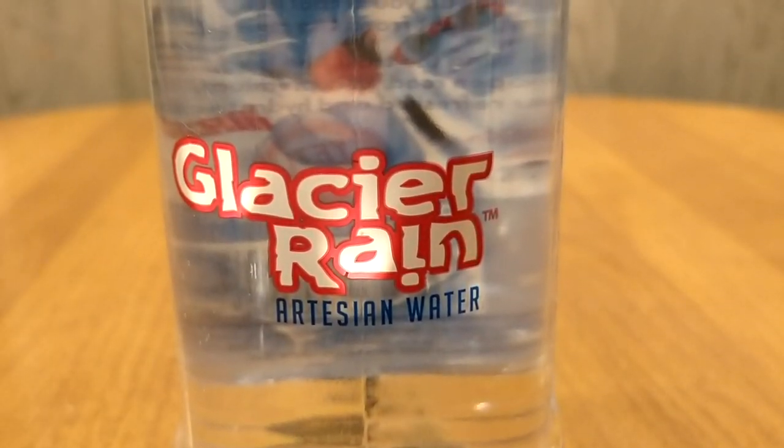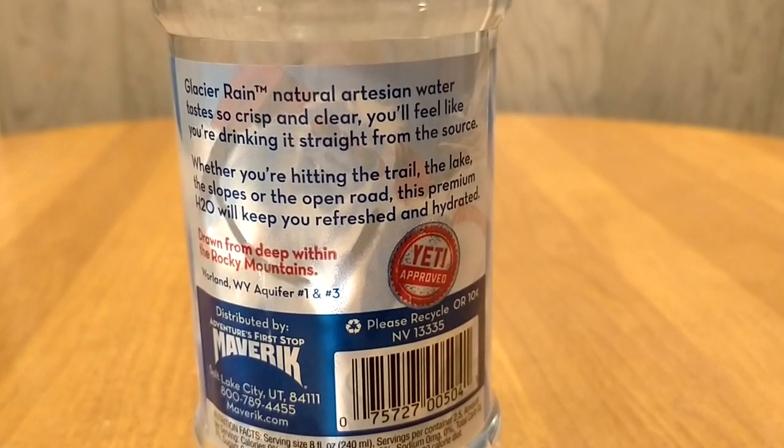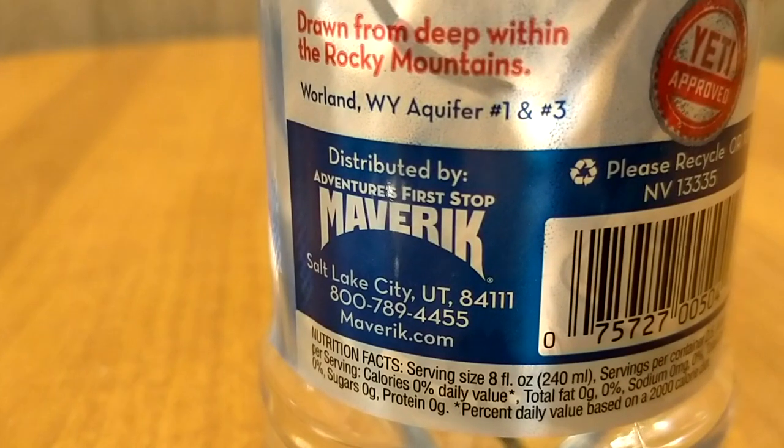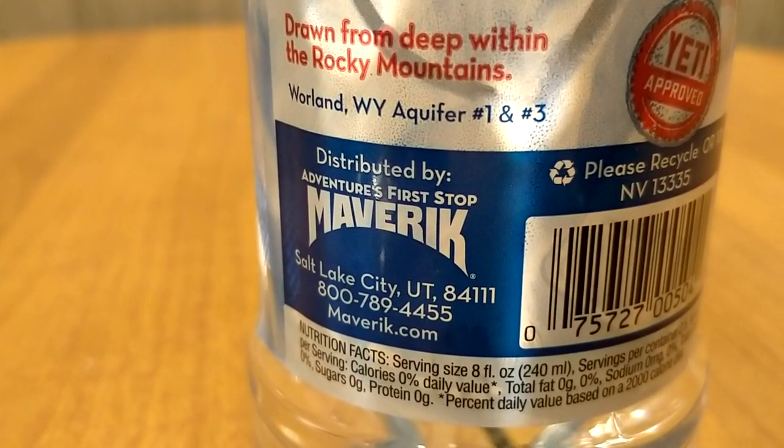Anyway, next up is Glacier Rain Water. This is artisan water. This is Glacier Rain, natural artisan water. Tastes so crisp and clear, you'll feel like you're drinking it straight from the source. And this is from Utah. This is from the convenience store Maverick, and it's from Salt Lake City, Utah. So I got this on my trip.